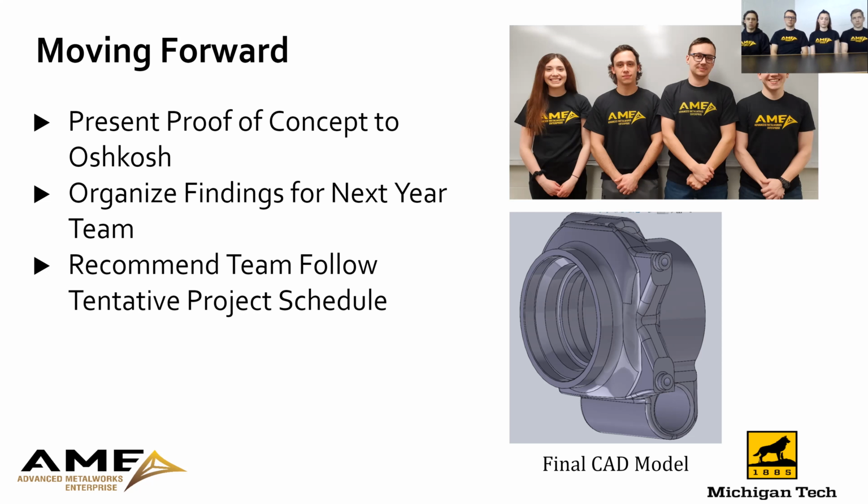And then we're going to take everything that we've done this semester and organize the findings for next year's team, so that it's all in one spot for them, and they can review that and hit the ground running next year right away. And then we also created a tentative project schedule for next year as well. That'll keep them on track and let them know what's expected of them, so they have a successful year on their project.